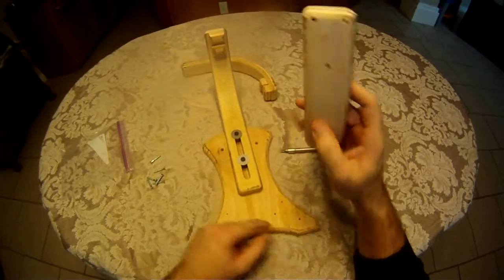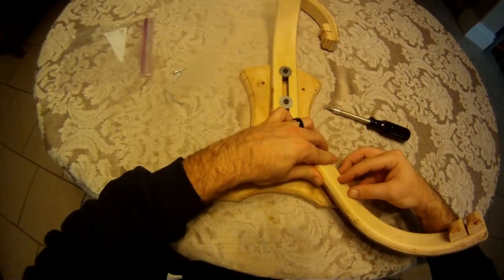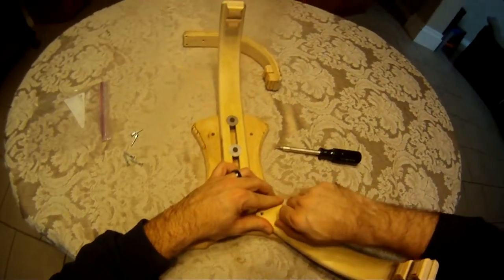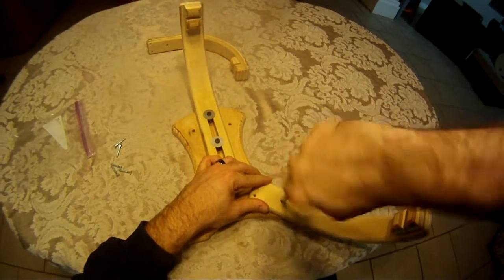Okay. As for the other arms, I do have them labeled since they're not exactly the same on both sides. This one says B, that's the B right there. And there's 3 screws in each one of these. I'm only going to put in 1 on each side just for purposes of demonstration here.